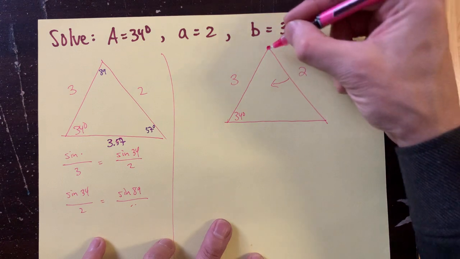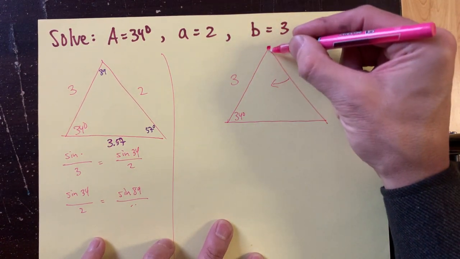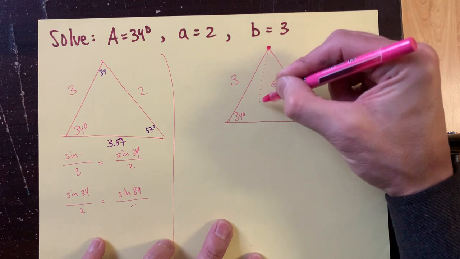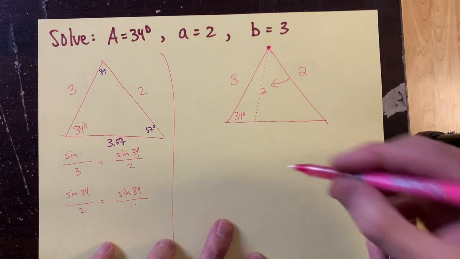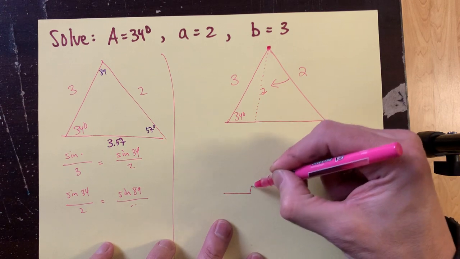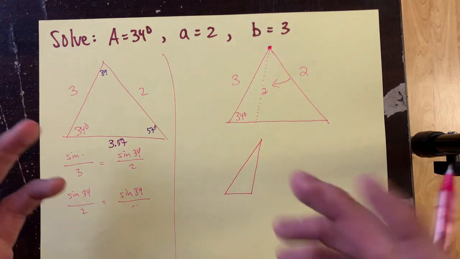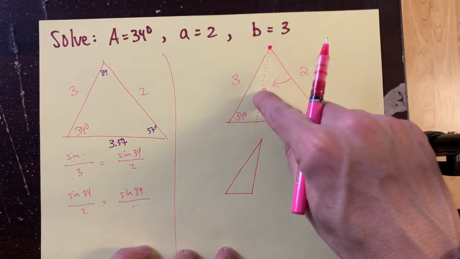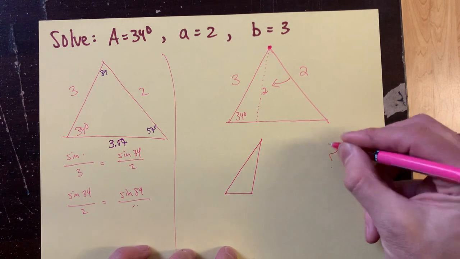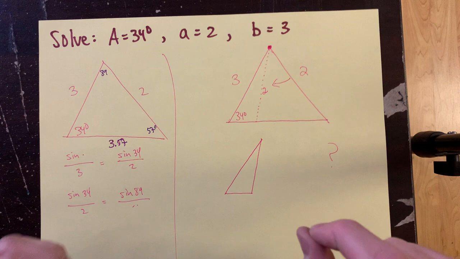So what I'm gonna do is I'm gonna grab this 2. It's gonna slide in. And now the 2 is right there, right? And so now I have this other potential second triangle. So that's how you can get a second triangle, is by grabbing this side and sliding it in. But the question is, does this triangle exist? Let's talk about that now.